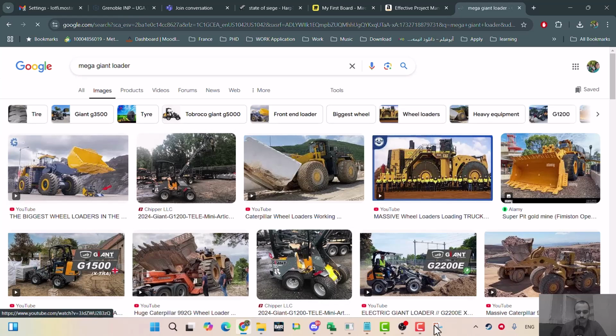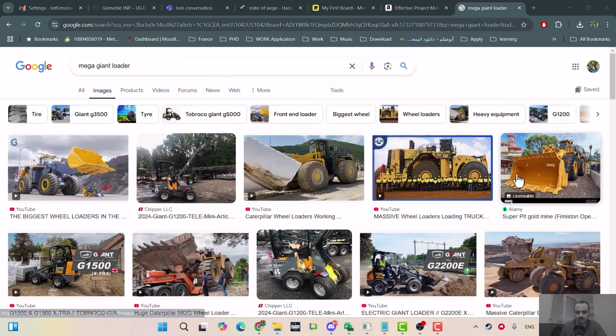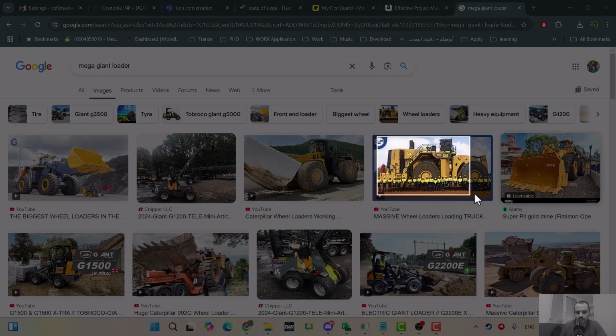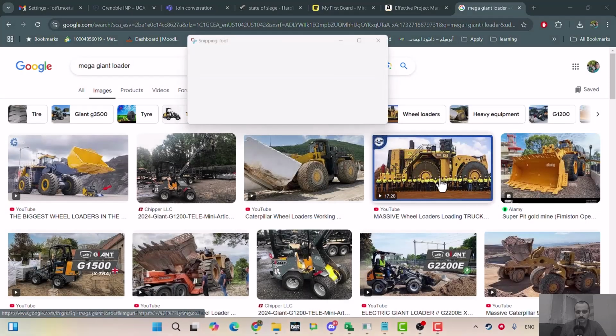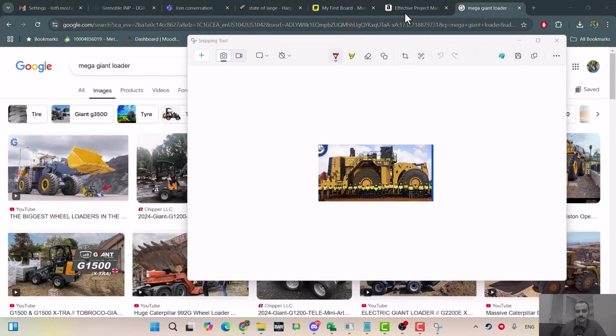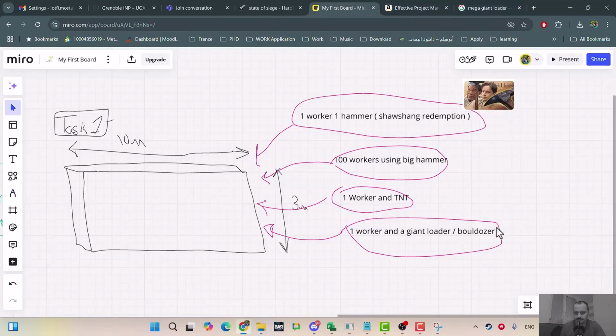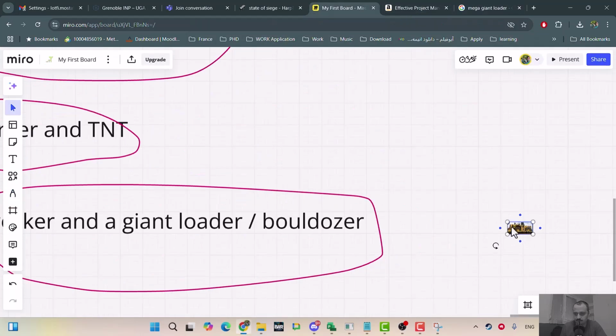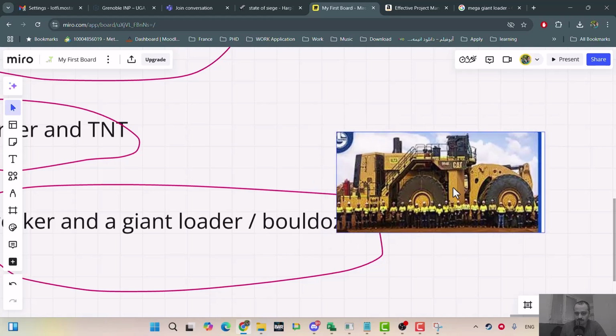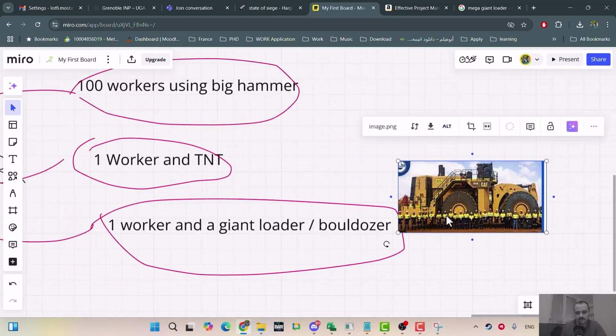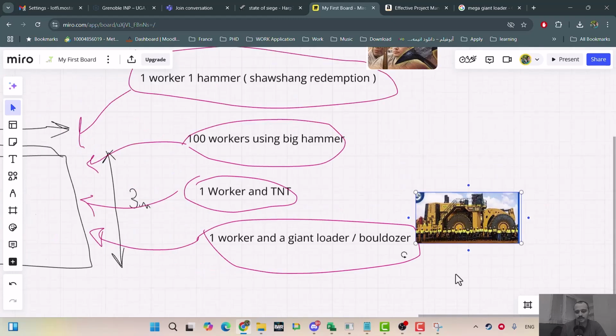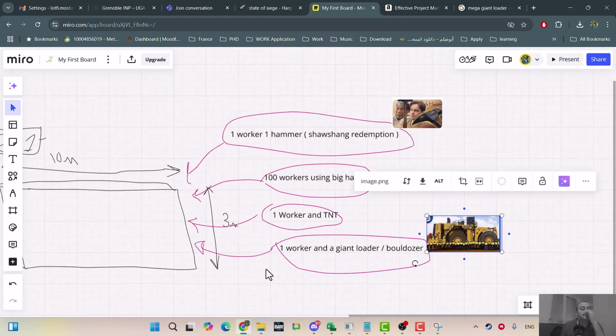This one is good. Or this one. This is a nice one. Okay, let's use this. In this picture there are more than one, but you get what I mean.